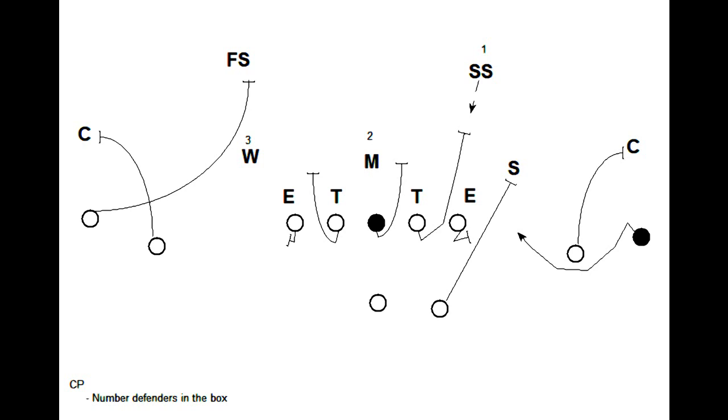Our Z receiver, in this case our receiver that's receiving the slip screen, is going to make sure that he has a max split. He's going to take 2 steps upfield, then work back towards the quarterback under control, getting 3 yards behind the line of scrimmage, make the catch, and follow his blocks by both his offensive linemen, his back blocking the overhang defender, and the slot kicking out the corner.